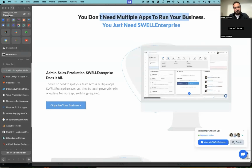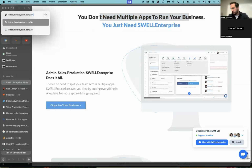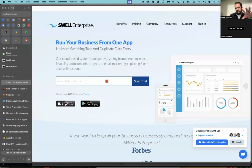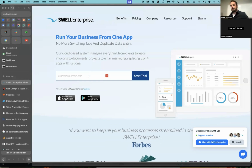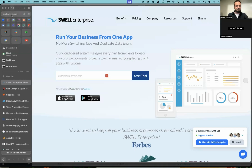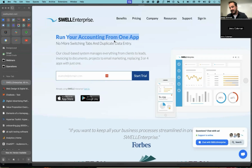So what we did was we built a plugin that basically dynamically inserts content. So if I just add a parameter to the URL and I say accounting business, right? Hit enter, the text on this page is likely to change. So when you think of this from an advertising standpoint, maybe I'm running ads geared towards accountants to try to get them to sign up for our software. Once I hit enter, k equals accounting software. Yeah, there we go. Run your accounting from one app. You can see the text dynamically changes on the page to fit that.